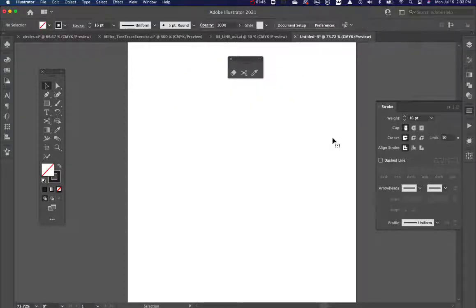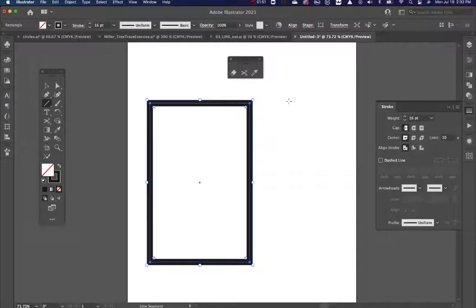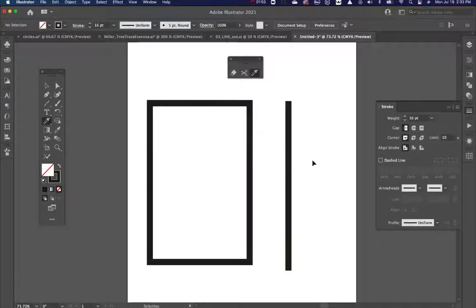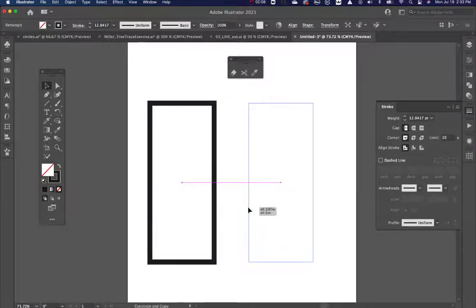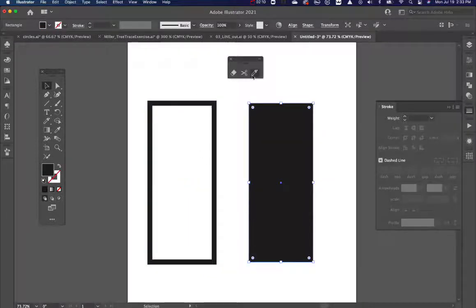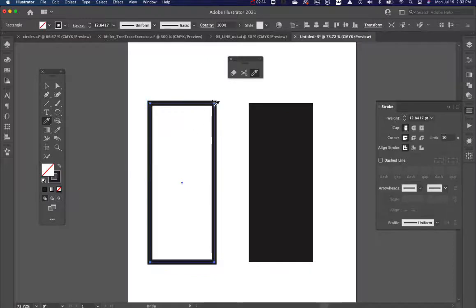The other tool is the knife tool. Now I'll show you the knife tool only works on a closed shape. Let's do a shape that's not closed to show you what happens. If I use the knife tool on a line here that's not closed, you can see it just doesn't like it. Let's see what it does when I have a closed shape. And let's create two closed shapes so you can see the difference between a fill and one that's stroked. All right, so let's use the knife tool, and I'm just going to drag across.